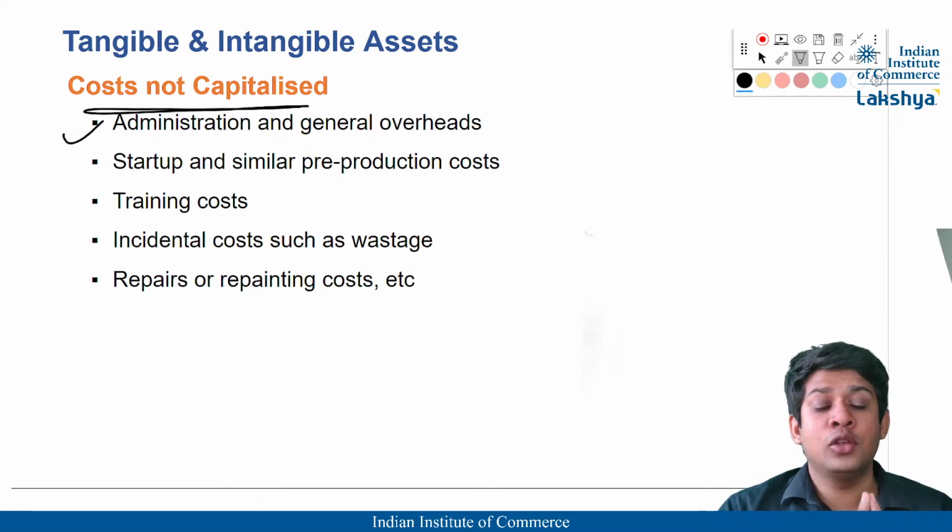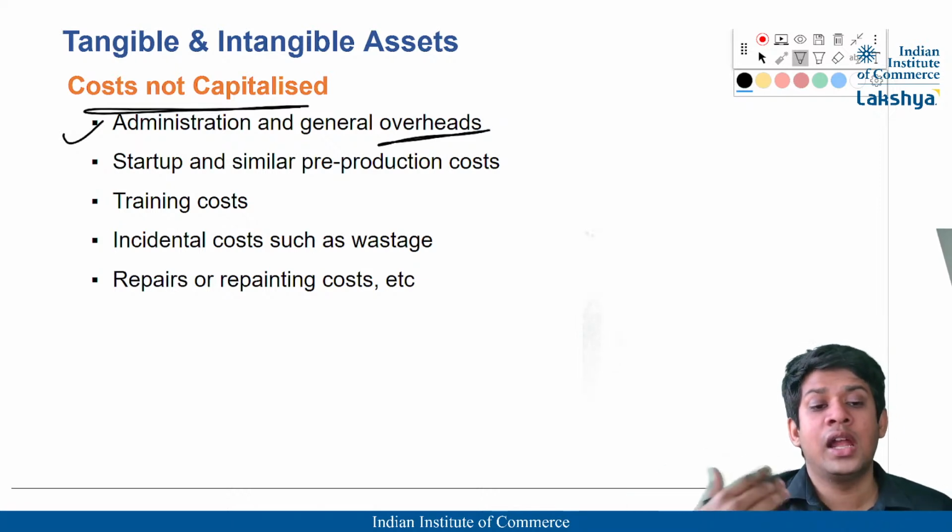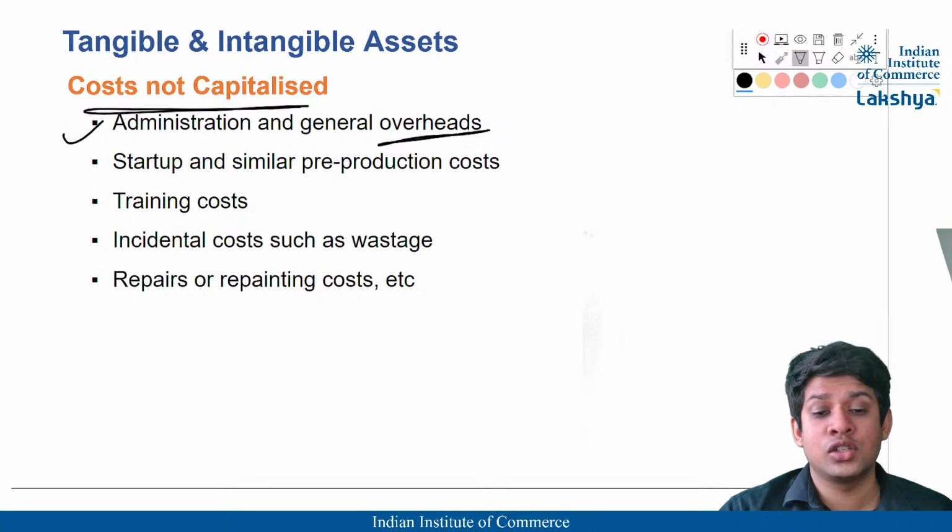Or maybe I'm using the machineries. Obviously, if the machineries are used, they work on electricity. So I'm paying electricity bill. So these are not directly related costs to my asset and thus they will not be capitalized. These are known as overheads. Any factory rent, any depreciation. Depreciation is also kind of an overhead which is not to be capitalized, right? It will just be expense to P&L every year.